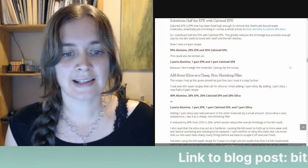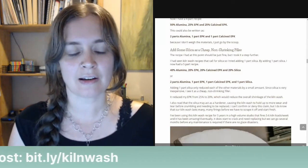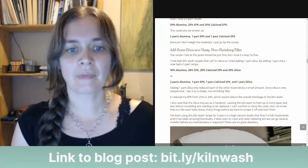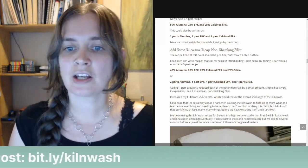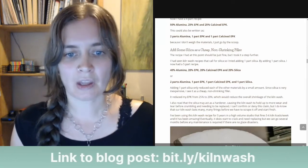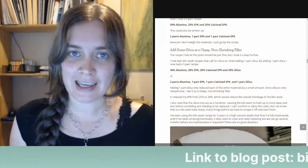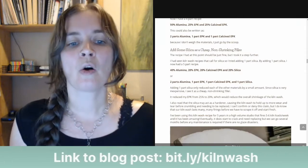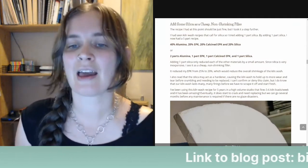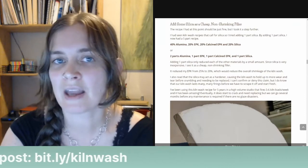So then the next step that I did for this recipe was add some silica as a cheap, non-shrinking filler. So the recipe I had at this point should be just fine, but I took it one step further. I had seen kiln wash recipes that called for silica, so I tried adding 1 part silica. By adding 1 part silica, I now had a 5-part recipe. So we've got 40% alumina, 20% EPK, 20% calcined EPK, and 20% silica. Or this can be written as 2 parts alumina, 1 part EPK, 1 part calcined EPK, and 1 part silica.